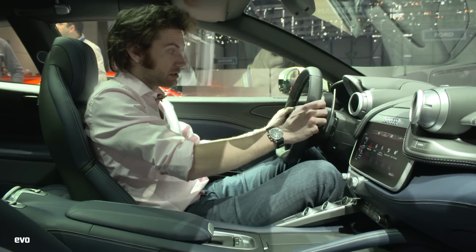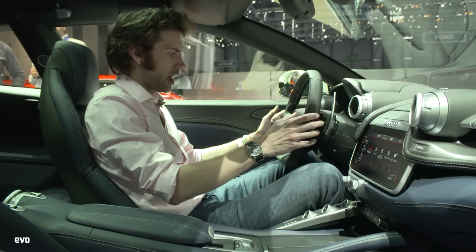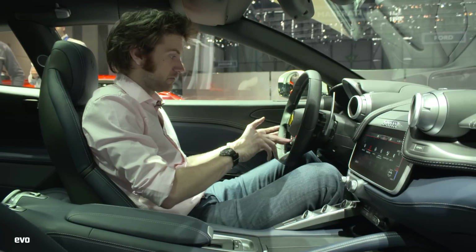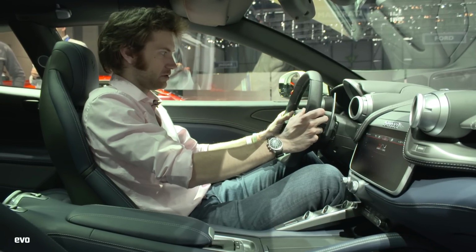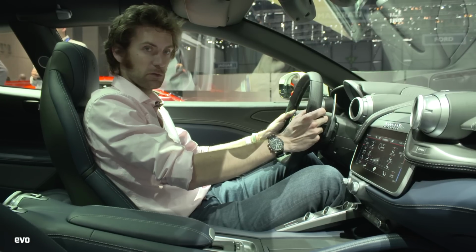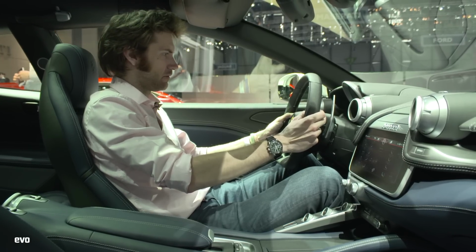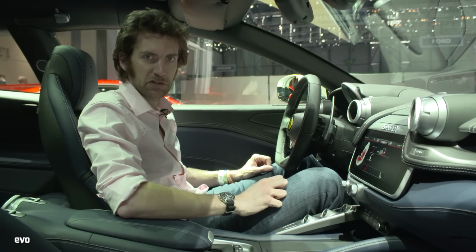The other thing is the steering wheel here, which is much smaller actually than we've been used to, and it's still got the Manettino here, we've got some phone controls and stuff, but the indicators have changed. You obviously still press them like that, but you can also work them with a finger behind the wheel like that, which does feel slightly more intuitive, I have to say.